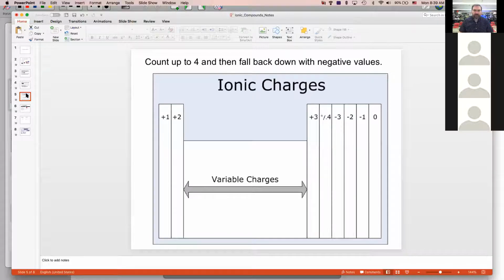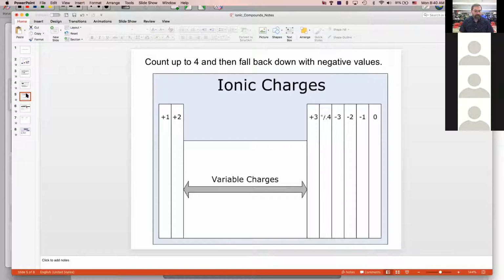The transition metals, which are the metals in the D block, and they go from the scandium group through the zinc group, their charges vary. And I'll show you how to deal with writing ionic compounds, names and formulas for transition metals. But we're going to skip those for today. In the boron group, which is group 13 on the periodic table, they have a charge of +3. The carbon group doesn't typically form ionic compounds at all, but it would have a charge of + or -4. We're not going to have any examples with + or -4.